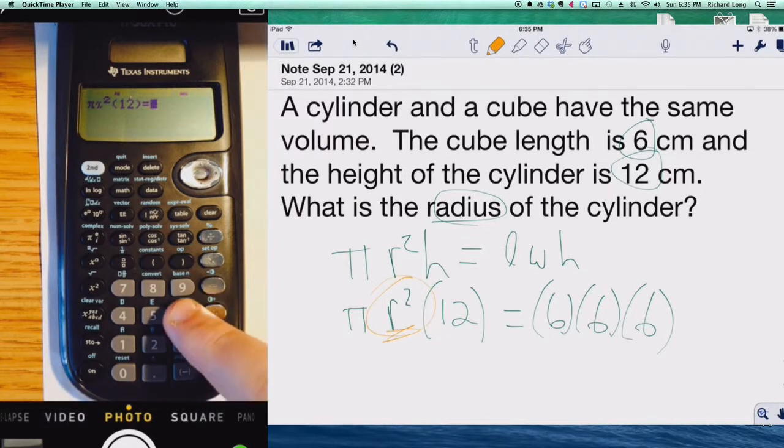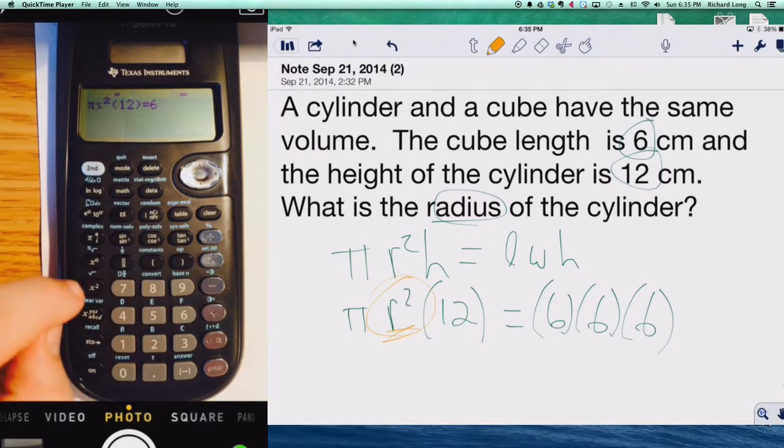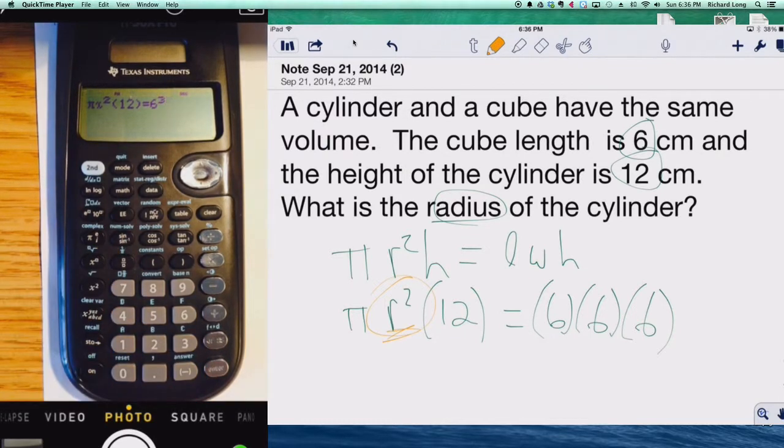So I put in 6, and then there's a button right above the square, folks, and it says x with a little box on it. All I have to do is press that, and I get an exponent, 3. The reason that shows that way is because it's in what's called math print. What that's saying is the left side of the equation is equal to the right side of the equation. I have one unknown value, x. It's not a variable anymore because it's an unknown. It can only have one value to keep that equation balanced.